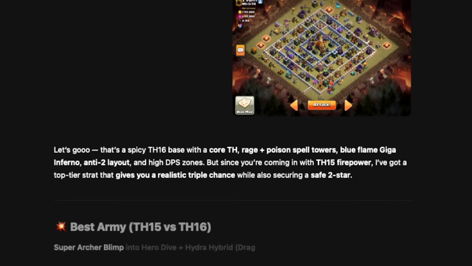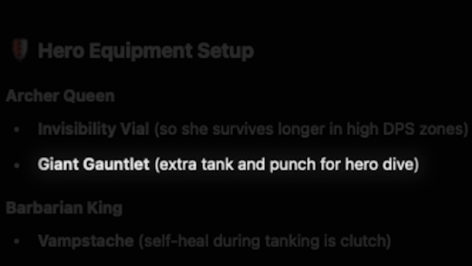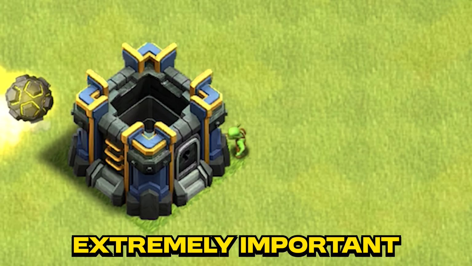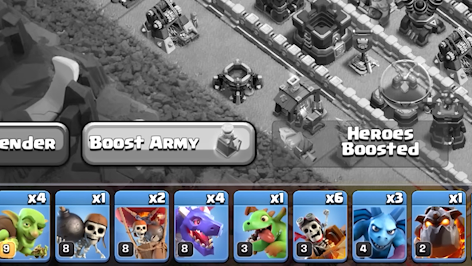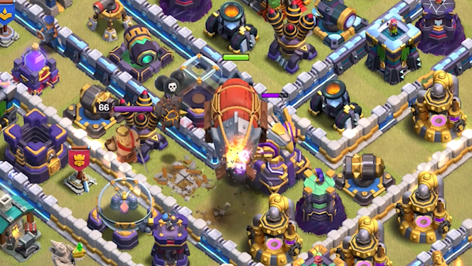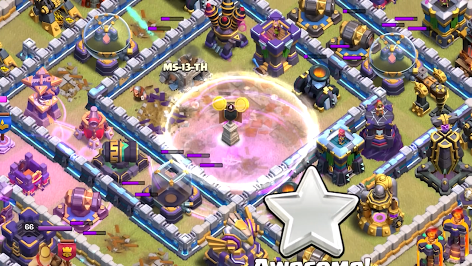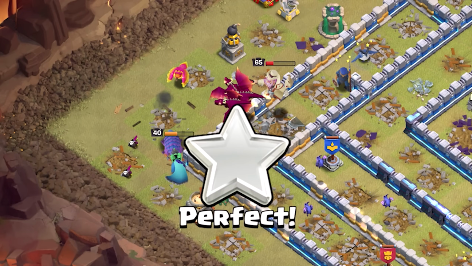In the end, of course, I received the best high quality professional advice on what Archer Queen equipment to use, and this very calculated army composition that includes troops like 1 goblin, extremely important, 1 wall breaker, very useful, and many other troops. Then I lured the CC, poisoned few birds, and then I took the risk of dropping my blimp into this black hole. That actually turned out to work pretty well as the Super Archers managed to take down the Town Hall. Then I spammed in the dragons, and it was another 3-star.